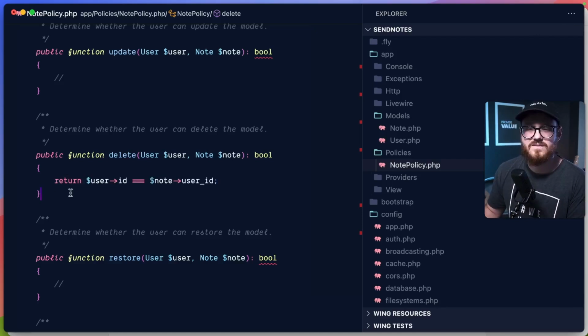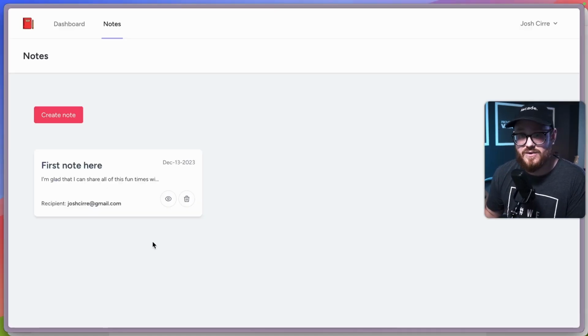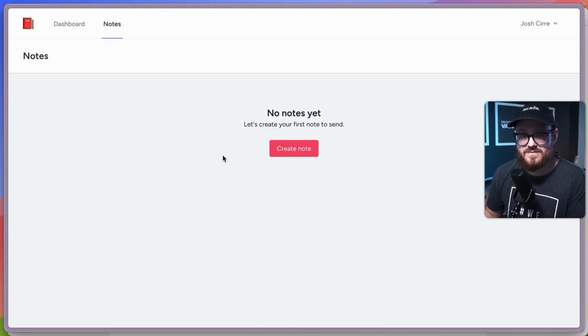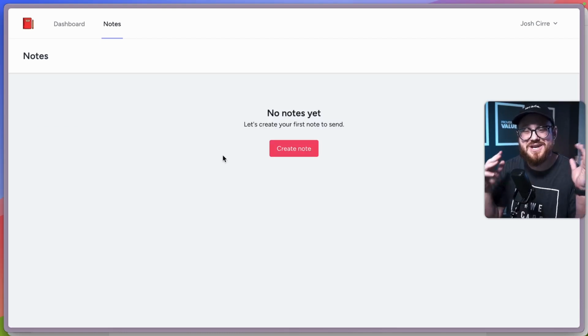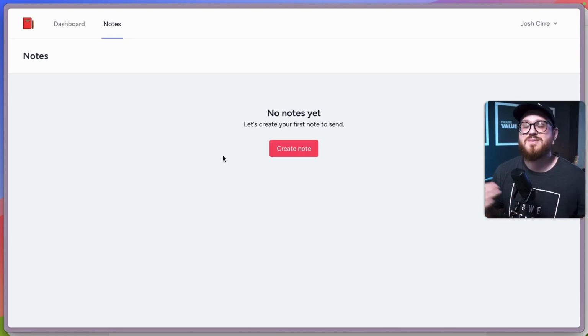So here's what we can do. user ID is equal to note user ID. So that basically says they're only able to delete this note if the user matches the user ID of the note. So if we hit authorize now, bam, we can delete it because we own that particular note. But now anyone who has the UUID and has a login within this application can't delete these notes.